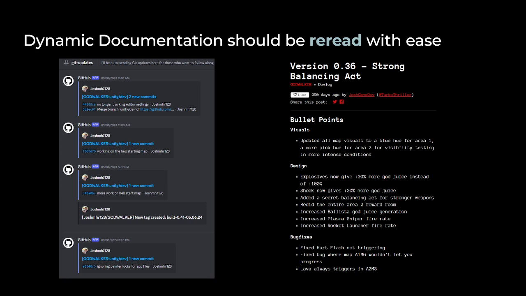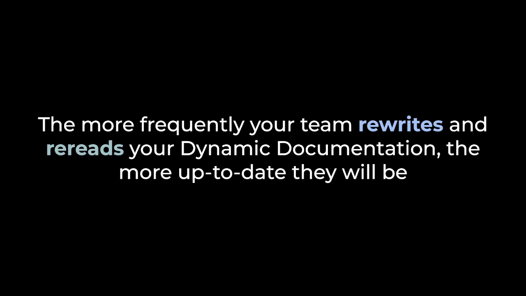But this is a really easy thing to reread, right? Just from looking at this, you can understand the changes that have been made in a second. The more frequently your team rewrites and rereads your dynamic documentation, the more up-to-date they will be. This seems obvious, but it's true. If you're rewriting and rereading your documentation automatically or by hand, you're going to have an easier time moving forward with your project.